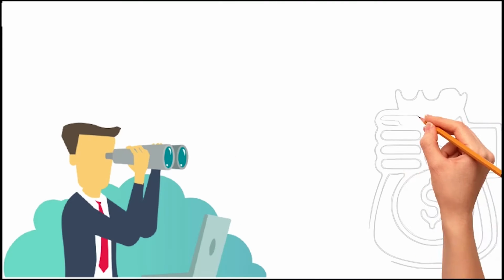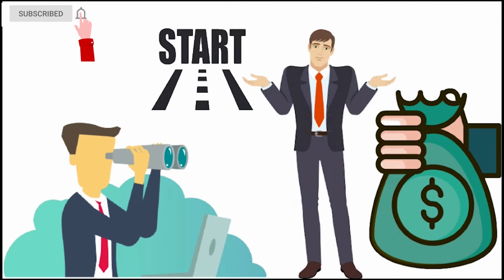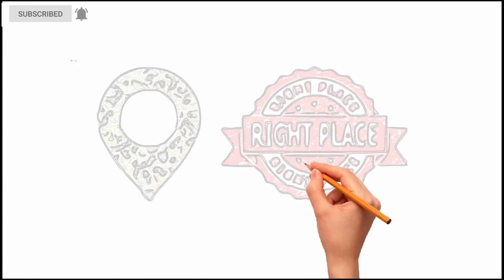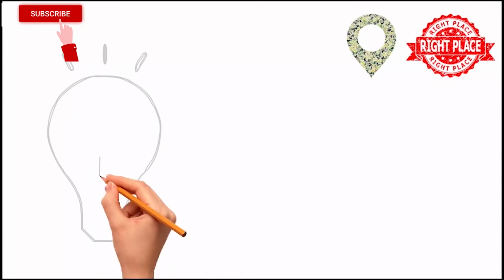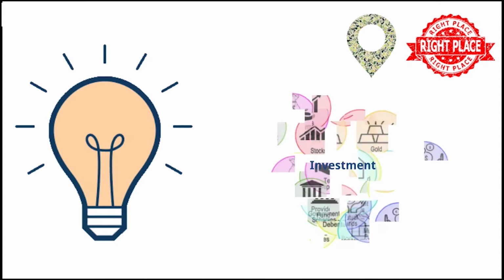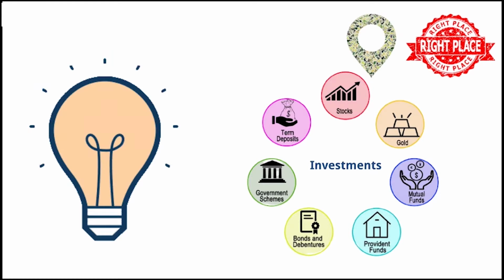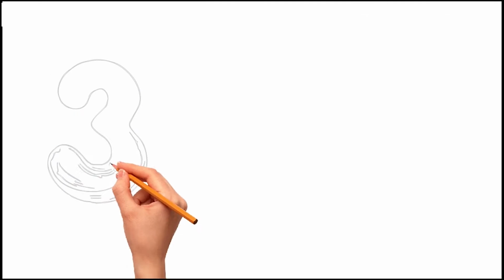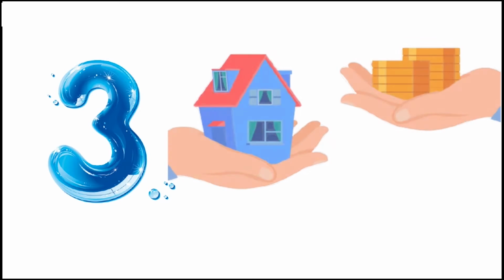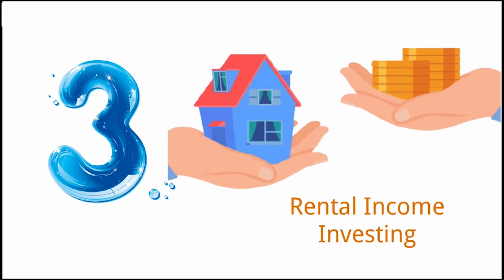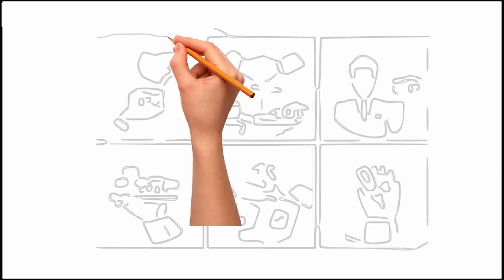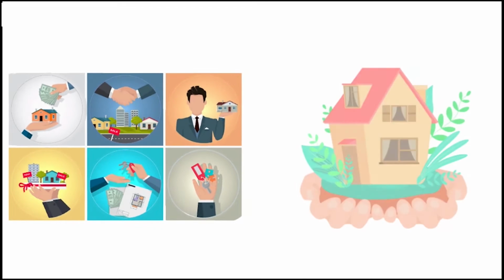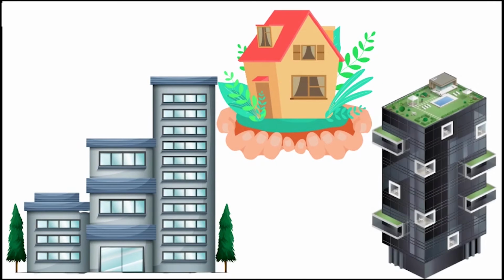If you're looking to invest but just don't know where to start, well, you've come to the right place. Today, we're going to dive in and learn about different types of investments and what each of those can do for you. In this third series, we will learn all about rental income investing. Rental income can come in many forms. Maybe you own a house or a condo or even an apartment complex.